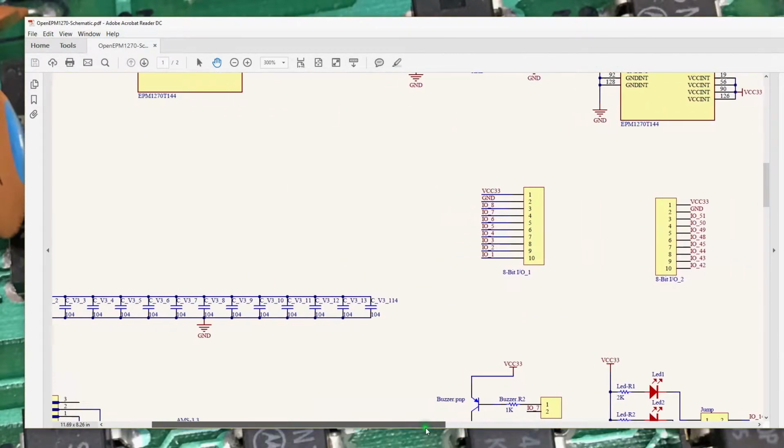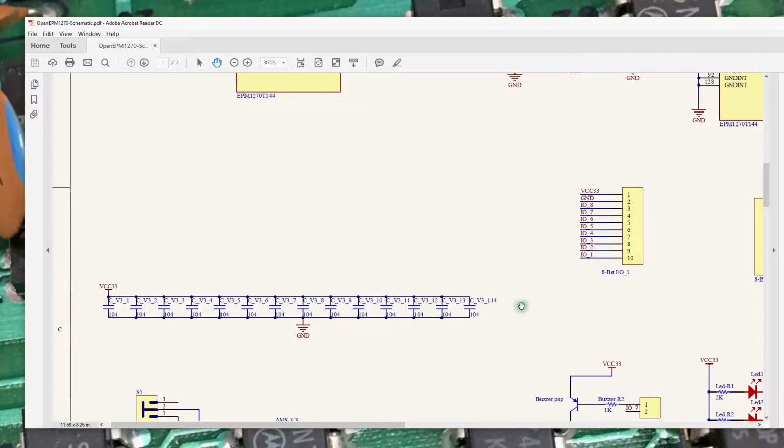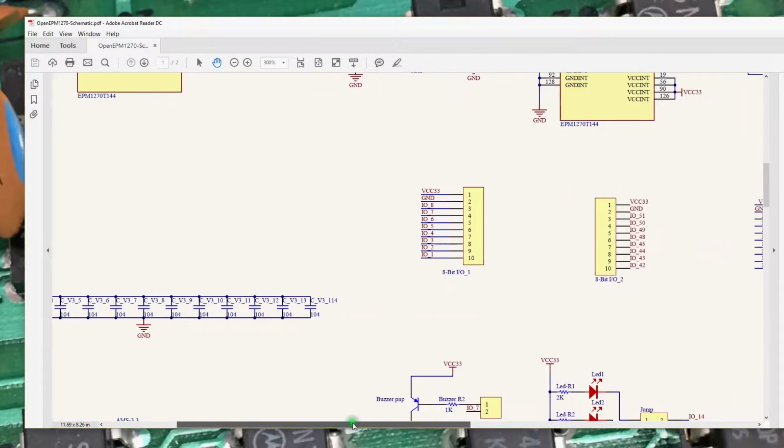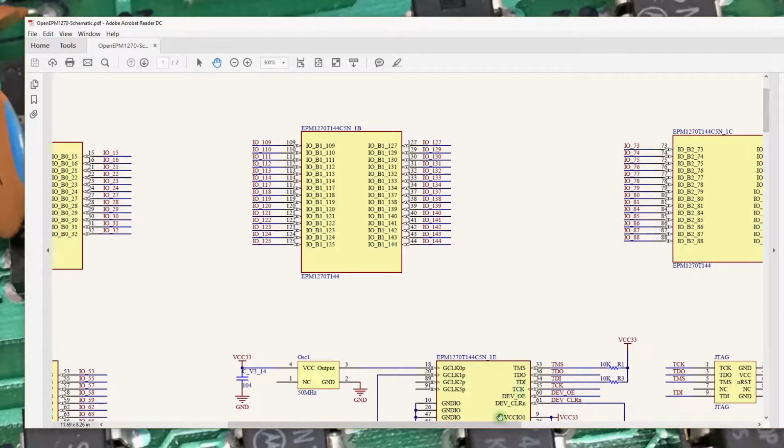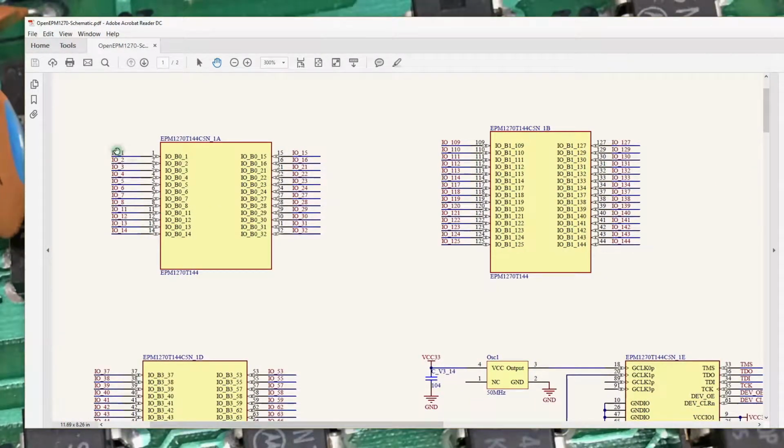We then in the schematic come around to decoupling capacitors. There's a number of these 0.1 microfarad decoupling caps. The majority are on the back side of the board underneath the device itself. Around the edges of the board there's this block labeled 8 IOs_1. This is basically that little 10-pin connector. It's got 3.3 volts, ground, and then IO 1 to 8. And if we come back up at the top of the schematic, we'll see that IO 1 through 8 are defined as these pins on the device.